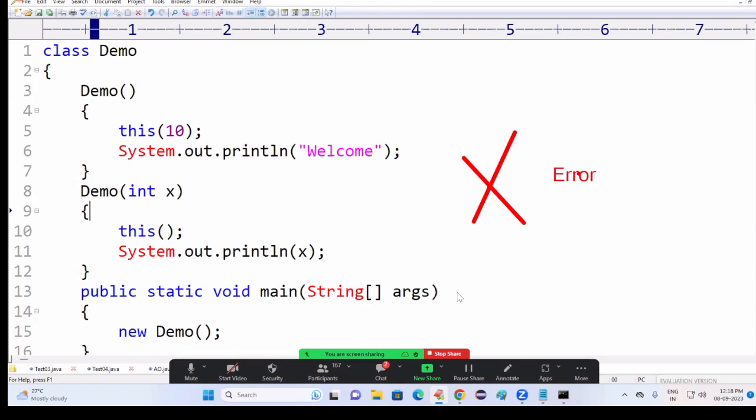Recursive invocation. Invoking is nothing but calling, executing.